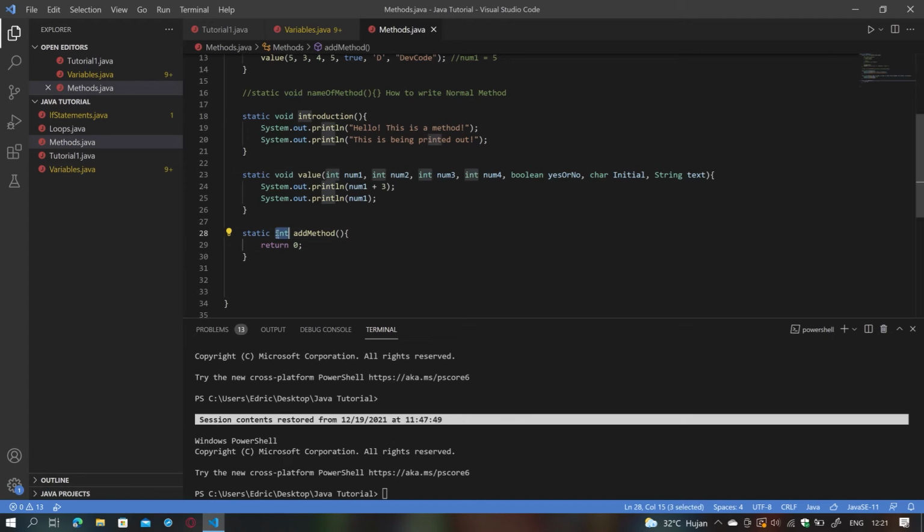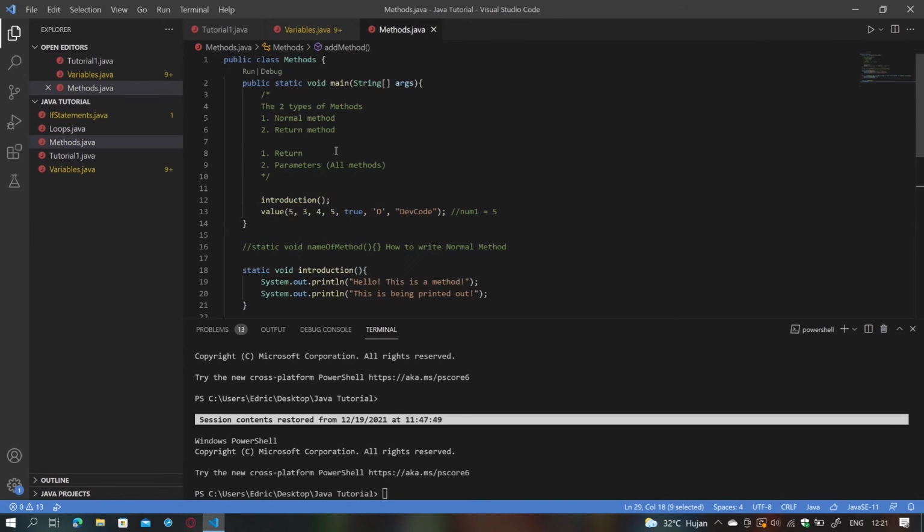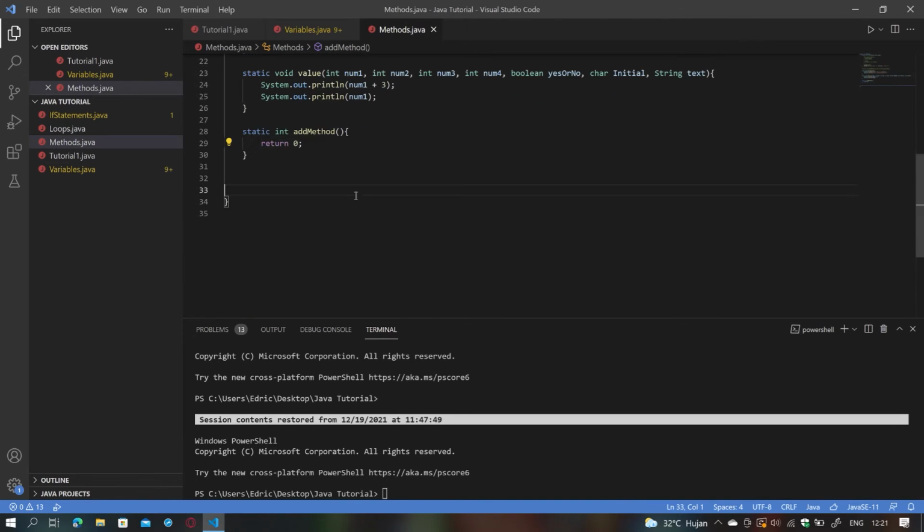And here, this is the data type, and this indicates a value that we want to return after manipulation of the method. And this data type corresponds with the return value that we will have to return back or pass back to the method. And yeah, so let's create an add method. The add method's main purpose is to add a number with another number.